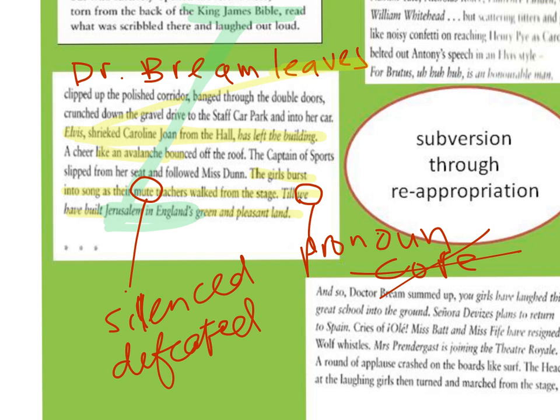And this reference to building Jerusalem in England's green and pleasant land, this is not the Jerusalem that the institution will have had in mind. This is the New World Order. This is the younger generation building and shaping the current and future England. So, very good examples of reappropriation there, particularly that last one. They are the exact same words of Jerusalem. However, they are imbued or invested with an entirely other or different sentiment or feeling behind them.